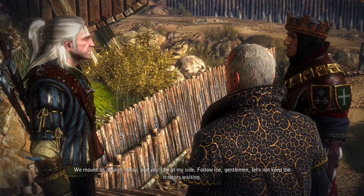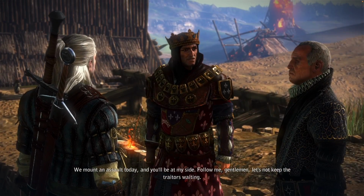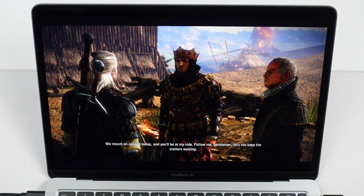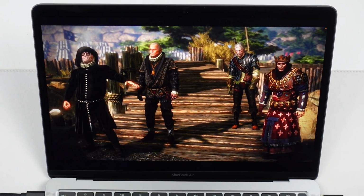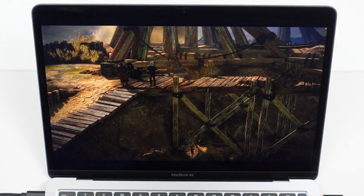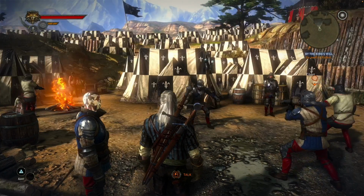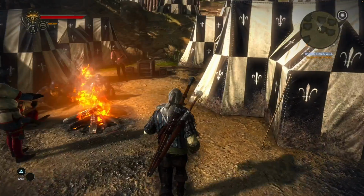However, the port isn't perfect. For example, I couldn't command tab and also the Steam overlay was not working, so I couldn't see an in-game frame rate. Furthermore, there were some faces which just didn't render correctly. I'm sure that this is going to get fixed in the future. Maybe it's a particular graphics setting that I was using which is causing this, but it only happened very rarely, so I hope this doesn't affect gameplay for most people.